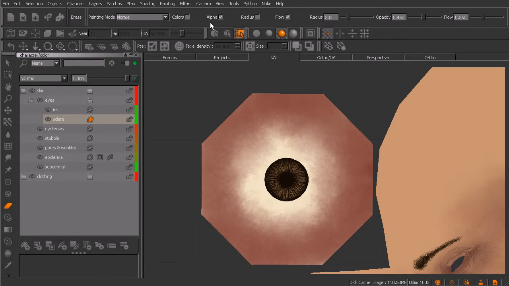You know, we could actually control that right up here in our tool settings toolbar. So now I can cycle back and forth between my paint tool and the eraser tool. And I can start to create a little bit of a subtle gradient here between the red areas as we get closer to the iris. So come in here and sort of feather that back a little bit more.